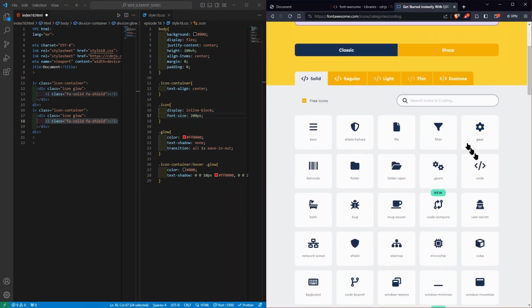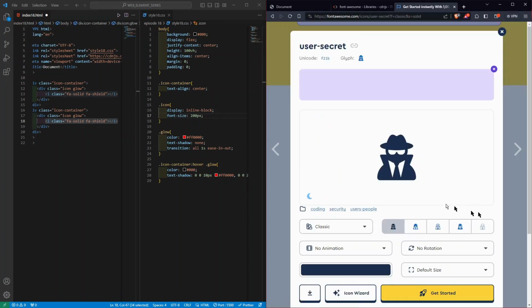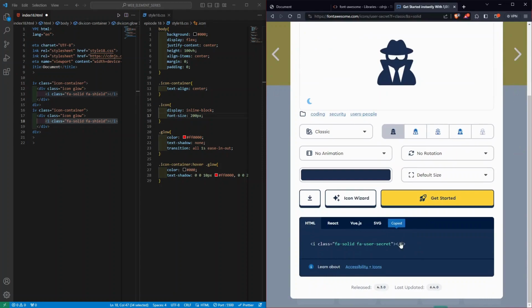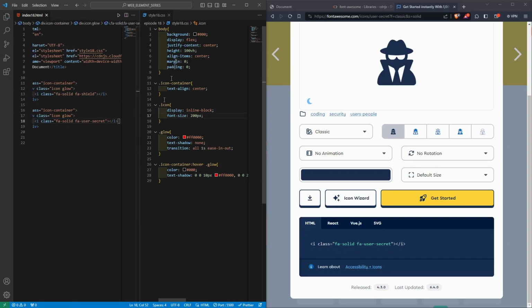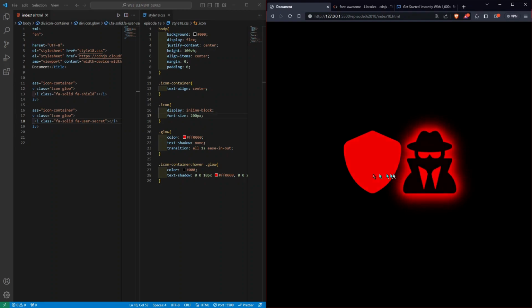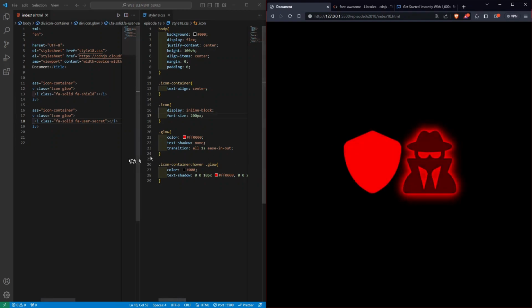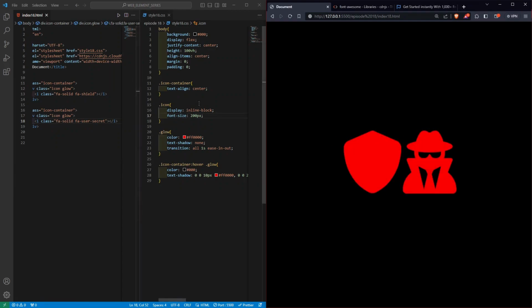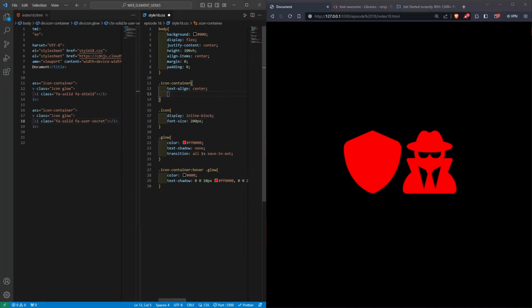So what else could we use? This looks good, so I'll take its code, paste, save. Now if we see it, it has the same property and it looks good, like a little bit of a hacker type, which is supposed to be cool.